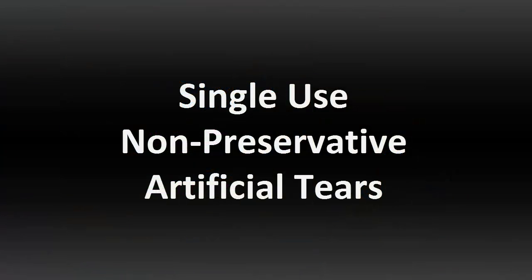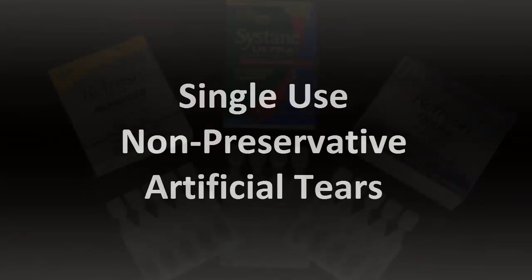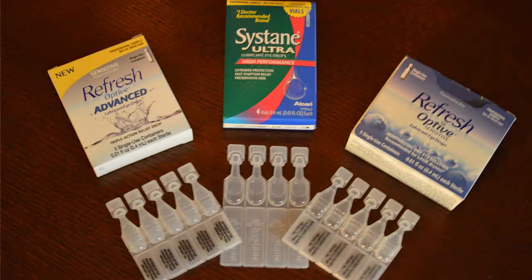Single-use non-preservative artificial tears. These definitely meet the requirements of no preservatives. Because they are single-use, risk of contamination is also being addressed. One thing we do have to think about with these are buffers. Many contain buffers which can be an irritant, cause buildup, or even be toxic to the cornea over time.